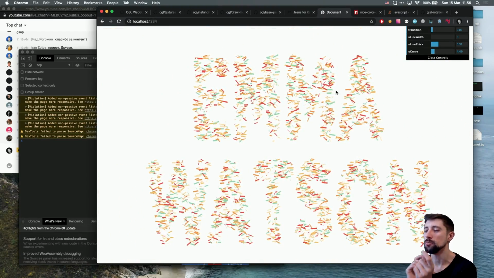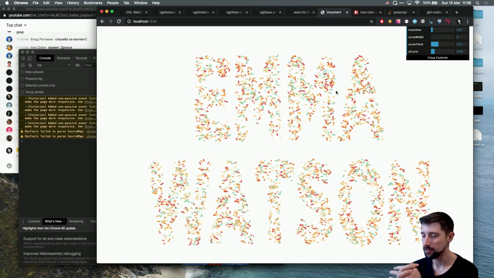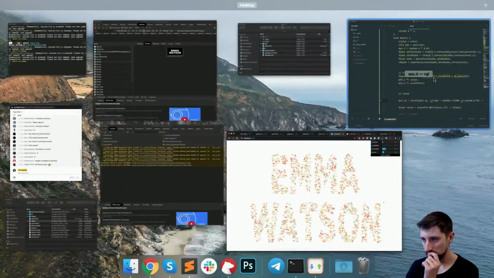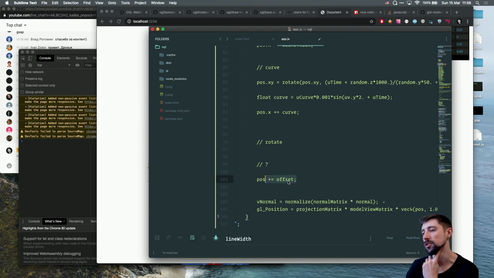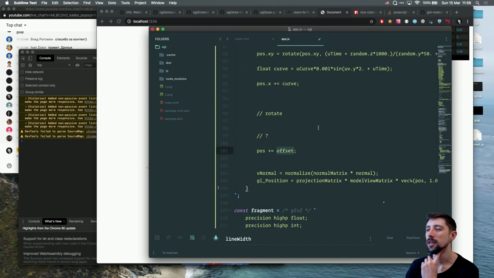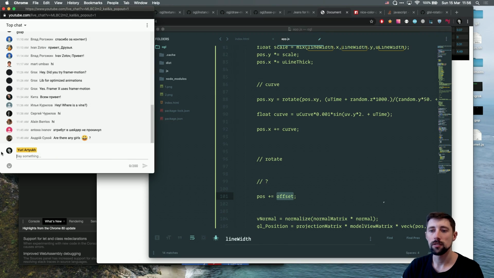So the last thing, the transition between Emma Watson and Kate Moss. I'm not sure what that would mean in real life, but okay. To do that, I kind of want to animate these offsets. So I don't want to use just this random offset anymore. I'm going to calculate this offset depending on the alpha. How do I do that?